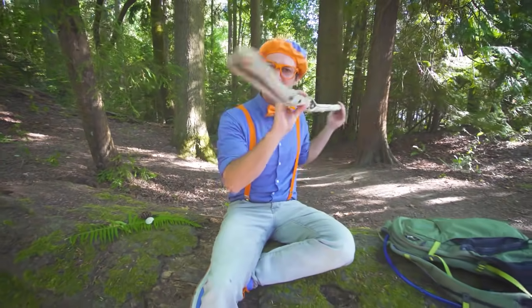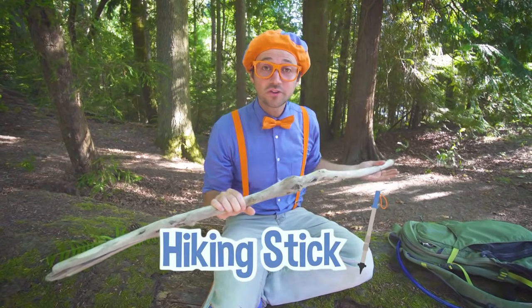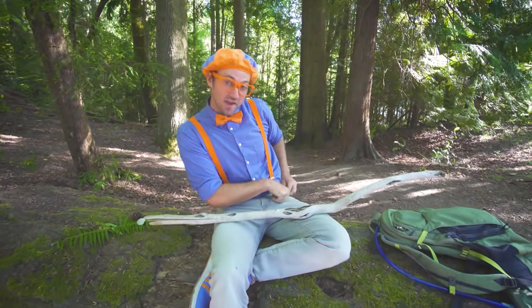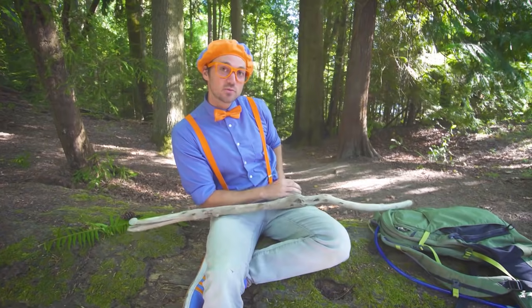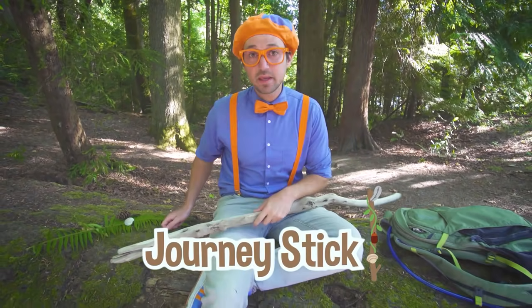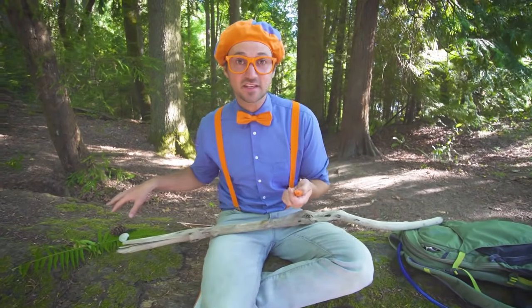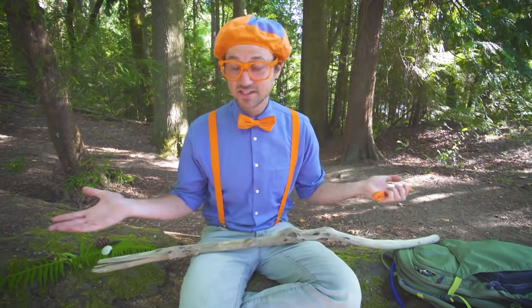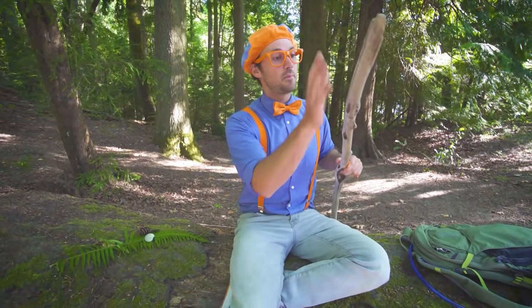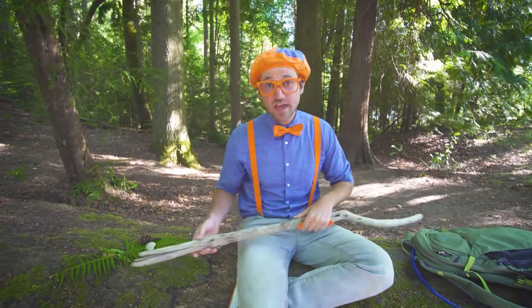Okay, well, this stick used to be a hiking stick that we used all day. That was great. But we're actually gonna turn it into what's called a journey stick. Indigenous people from different countries used to make journey sticks. They would collect things on their hikes and their journeys, and then they would put them on their sticks in chronological order so then they can remember where they've been. So let's do that now.